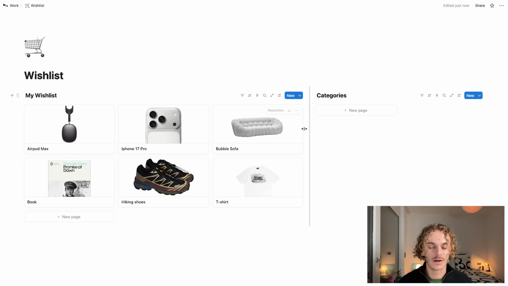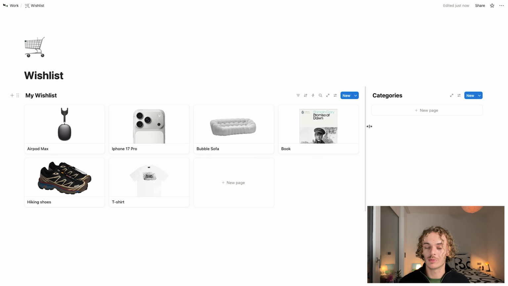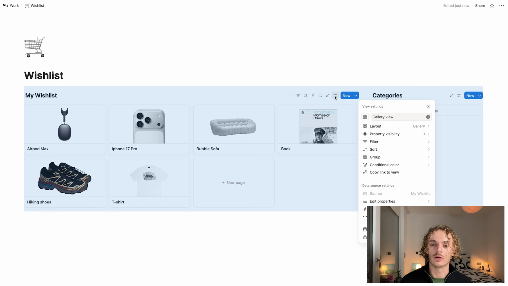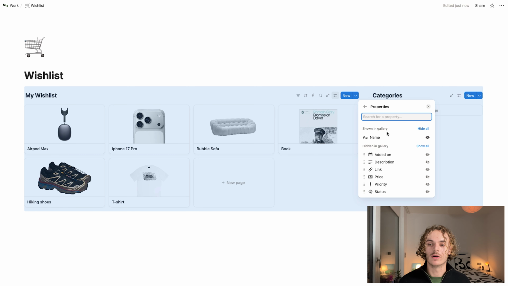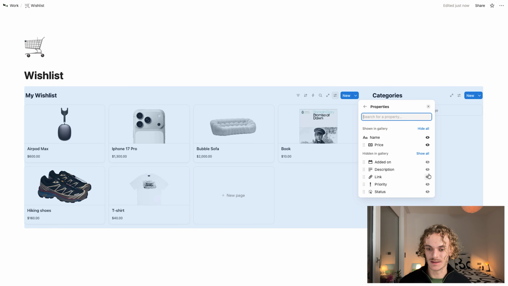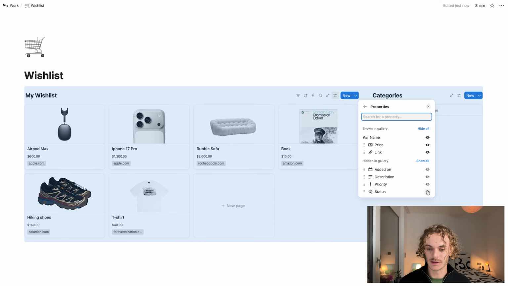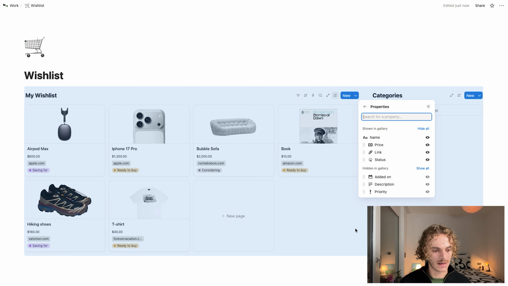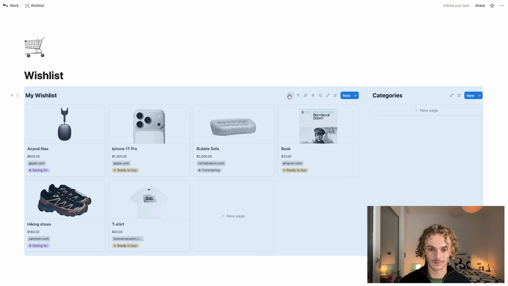We have our two databases. It looks already super great. Let's reposition it. And I just noticed that in my first database, there is no information displayed. So if you want to display more properties from your pages, from your items, you just click on settings, you go in property visibility, and here you can hide or show any property. So here, let's display the price, the link, the status, and I guess we are good for now.